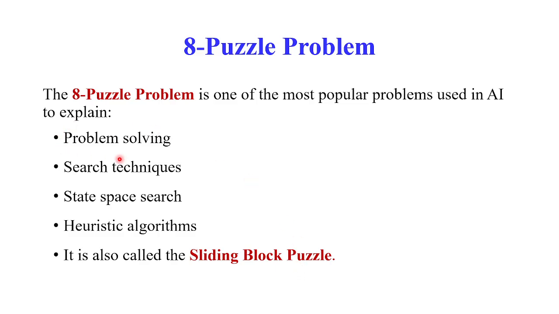When I say problem solving, it means how to formulate the problem computationally, how to systematically explore the possible solutions, how to represent all the possible configurations with respect to state space. When I talk about heuristics, how to make smarter and guided searches. The idea here is very simple, but it's very rich.